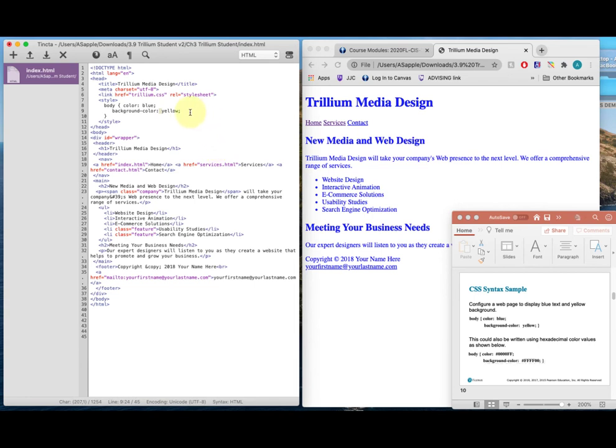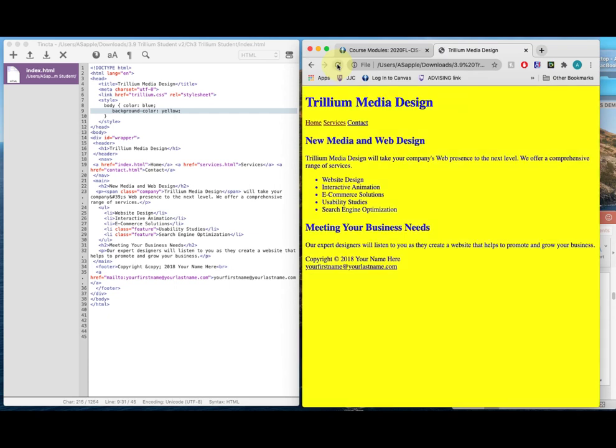And then it's up to you if you want to put a space between the colon and the value. All right, so let's save this, Control S, and come back over here and refresh, and now you'll see that the yellow is in play. All right, so that's pretty cool. We're seeing immediate feedback, and once again, I do enjoy having my text editor on one side and my browser on the other, and I never close out of this window. I'm always just refreshing. It makes development go much, much quicker.